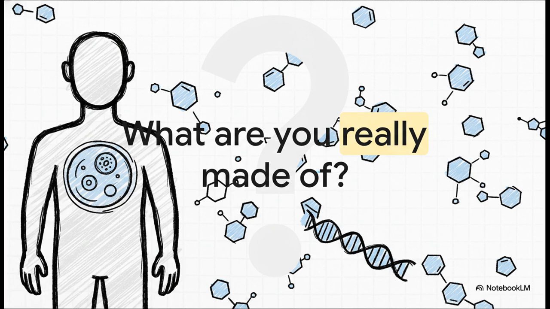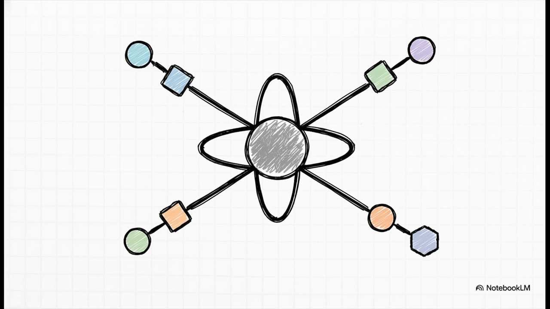Imagine you could zoom in on yourself. I mean, way, way in, past your skin, past your cells, past everything you recognize. What would you even see? What are the basic parts that make you, well, you? It turns out the answer is actually pretty simple, and it's the foundation for all the incredible complexity we see in the living world. Deep down, you'd find just a handful of these molecular building blocks. And at the heart of every single one of them is this absolute superstar of an element, carbon.